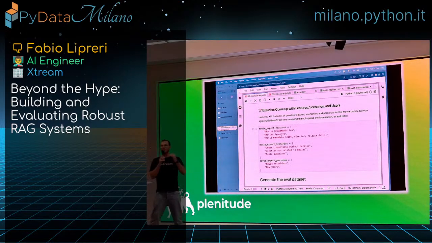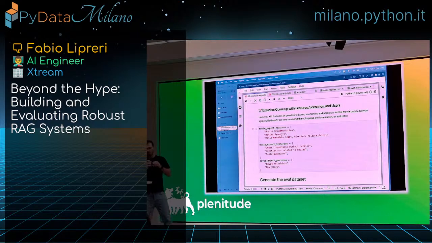Now, what could we send? We must generate some questions to send to our RAG, and send the question and the response to our subject matter expert. This is the first step to try to improve our RAG. So we should find some dimensions to use to generate these questions. For example, here I use 3 dimensions. For every use case we could change them a little bit, but these are 3 general dimensions.